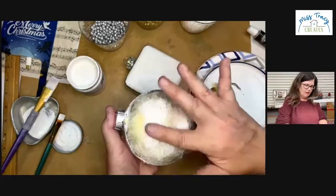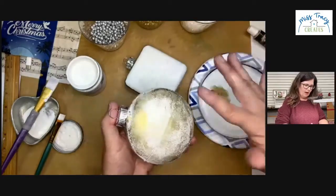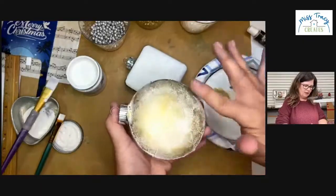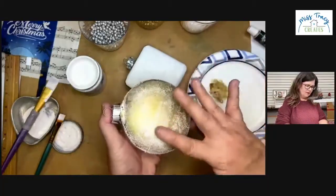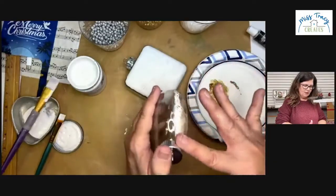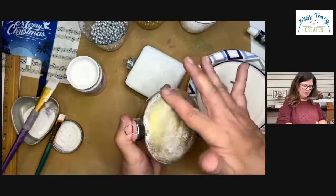And I can still then write a message on the back. I could write a verse on the back. I could decoupage something on the back, which is what we're going to do today. And just as much or as little as you want. Take it around the edge. I have something else I'm going to put on the edge here, so it's okay if it doesn't go all the way to the edge.